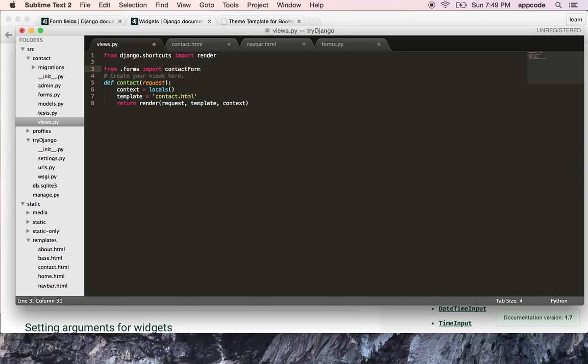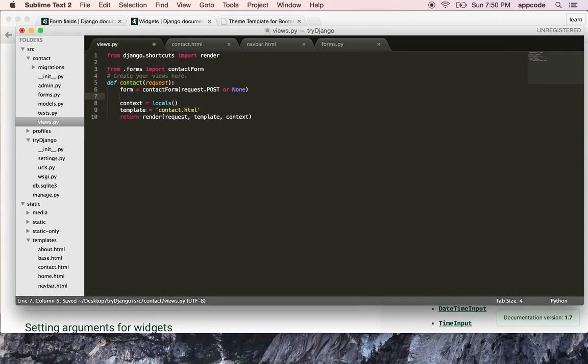The view needs to handle the contact form. To do this, type form equals contact form, and contact form will take in request.post, all capital for post, or none.